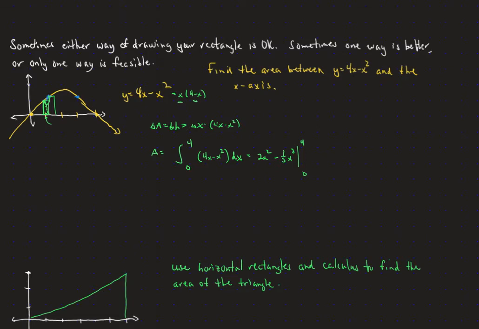4 squared is 16. 16 times 2 is 32. Minus, we're going to get 4 to the third is 64 over 3, yuck. And then minus, and those are all going to be zeros. So I would say let's make this a mixed number. That might actually be a little easier. So I'm going to say 3 goes into 64, 21 and 1/3 times. So 21 from the 32 is 11, but then we have to subtract one more 1/3. So we're going to get 10 and 2/3.